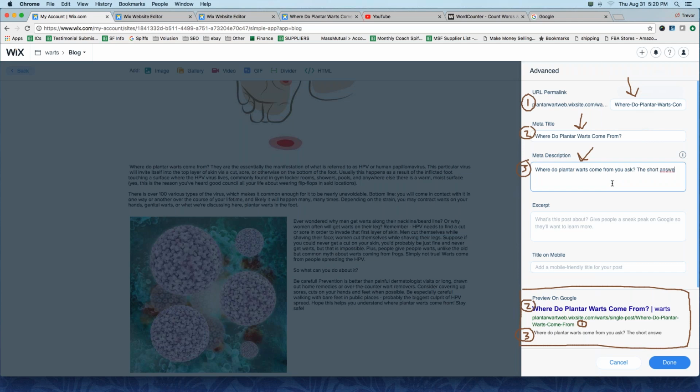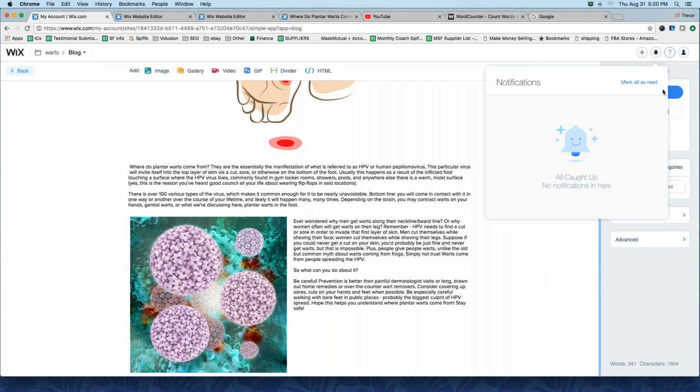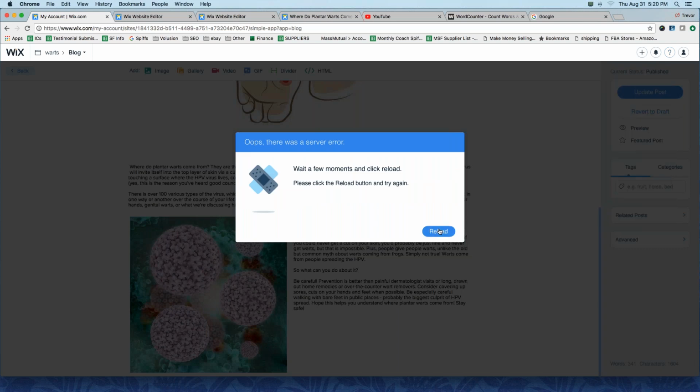The short answer is they are spread from the HPV, which gets passed around. Read more. Okay, something like that. So you'll notice I use that where do plantar warts come from again here, and put a little more information on it. So that's a little bit of on-site SEO here for this particular blog post. Okay, let me update that.